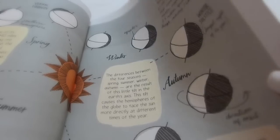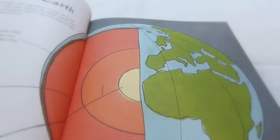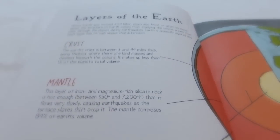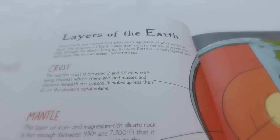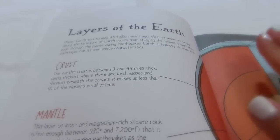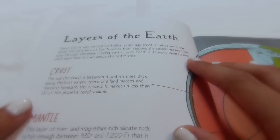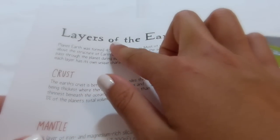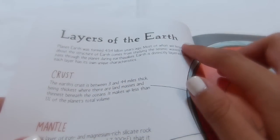Now we will move on to layers of the Earth. So all you geography students like me, well, previous geography students, will probably have learned a little bit about this. Okay. Layers of the Earth.